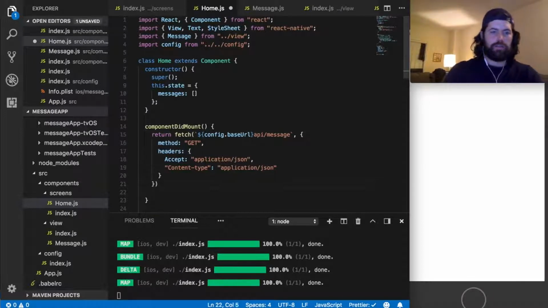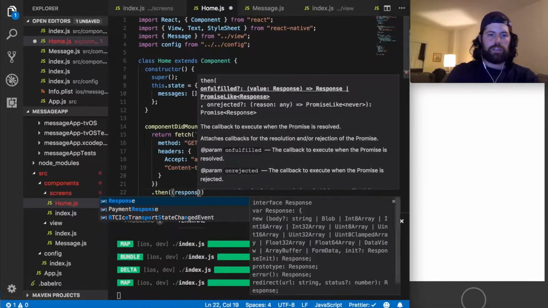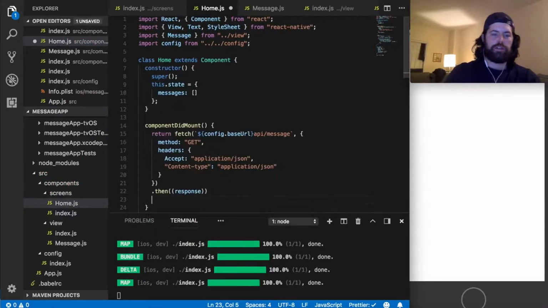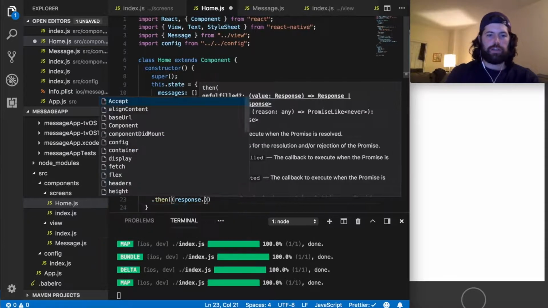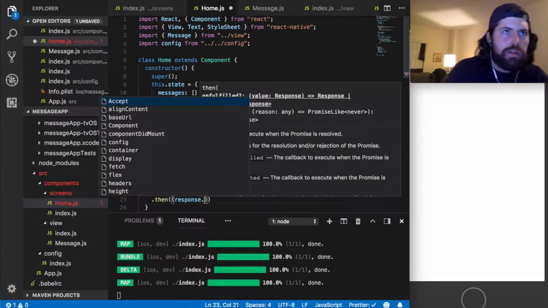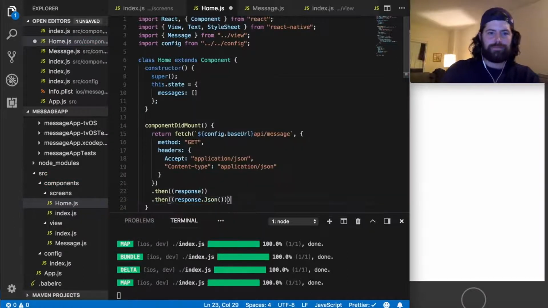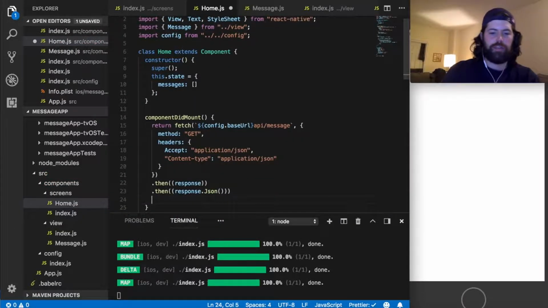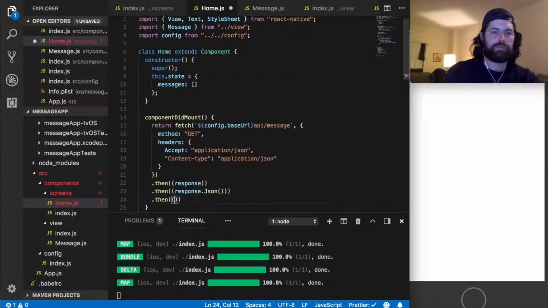And here, say then, so it's a promise. And this is the part I don't like. You have to convert it to JSON here. Response dot JSON. I'm just not a fan of this extra step. Obviously we want JSON. I'm sure someone smarter and more in the know can explain it better.